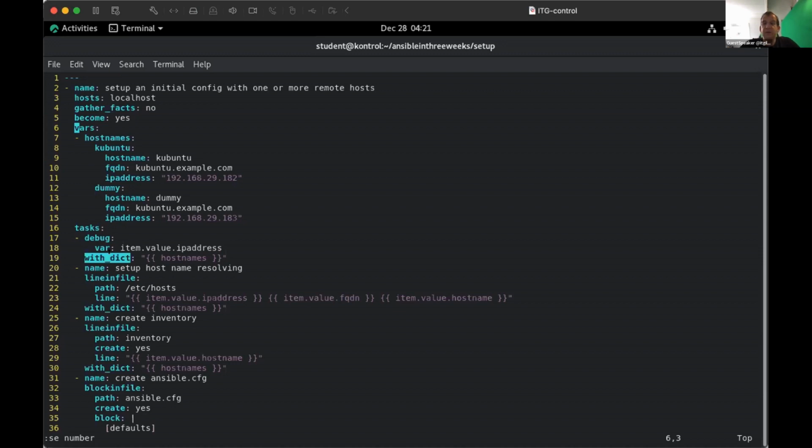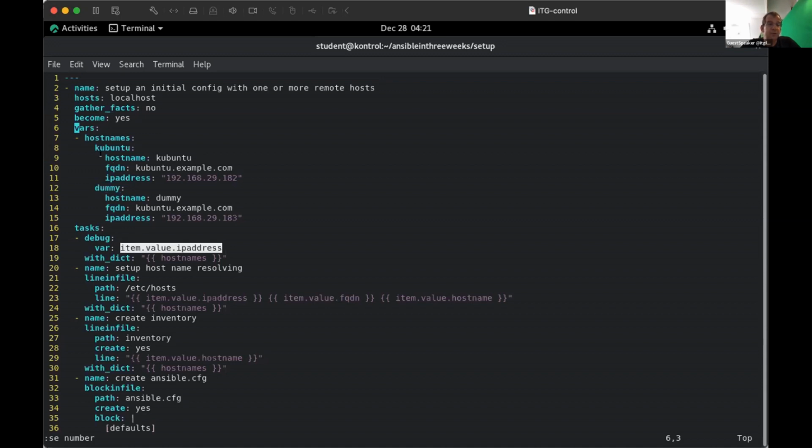So with_dict is considering a variable of the dictionary type. And I'm using with_dict to iterate over the variable. This is the variable hostname. And in this variable, we are going to address item. Item is the Kubuntu or the dummy that we see here. And then we have the value.